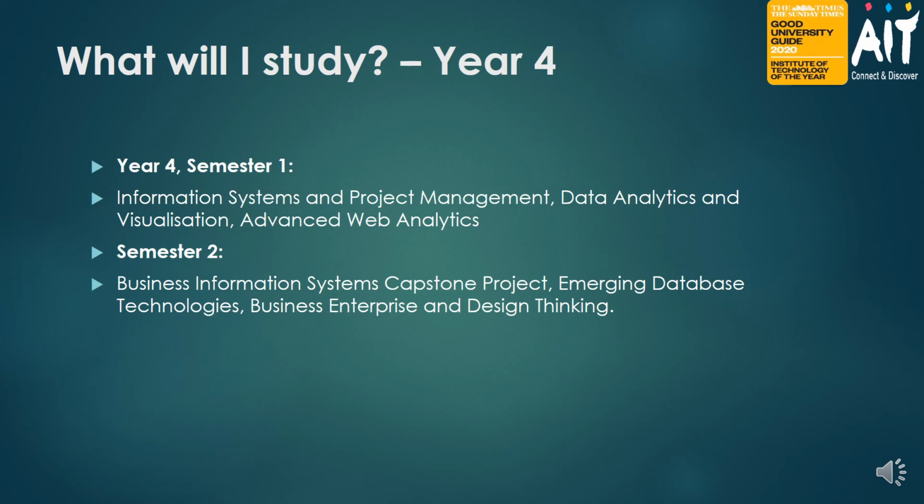Data analytics and visualization. Everything in the world at this stage is putting more and more priority towards data, but having data is of no benefit unless you actually analyze that and represent it visually in dashboards and charts, graphs, etc. Advanced web analytics then is again getting as much information and value from everything that's happening on your web portfolio from your own company's perspective, be it your website, be it other aspects that you have available through mobile sites, through mobile apps, and understanding what's happening in the background, who's accessing the site, when they're accessing it, what they do on it, and so on.